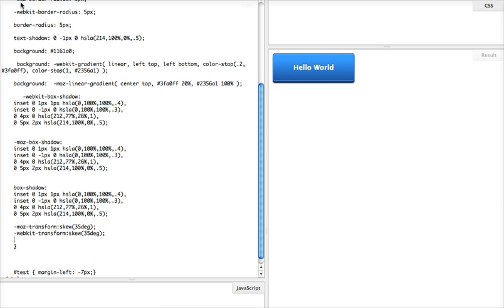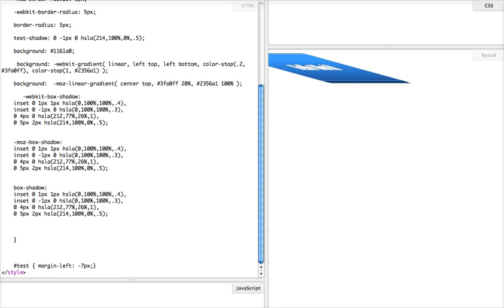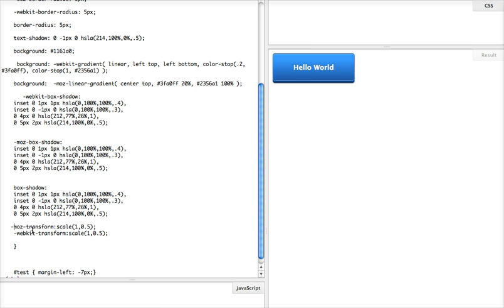The syntax is very easy to understand, and I've just skewed the button. Again, if I want to change that, if I want to say let's skew it at 75 degrees, I can achieve that. So let's reset and let's learn about another property of CSS3, scaling. So how do I achieve scaling?